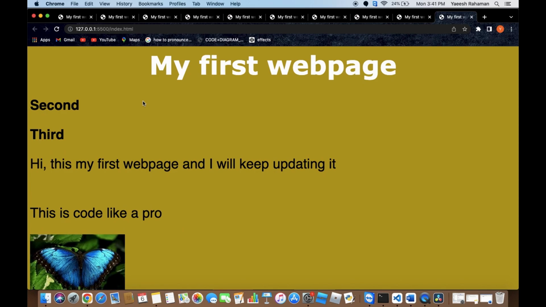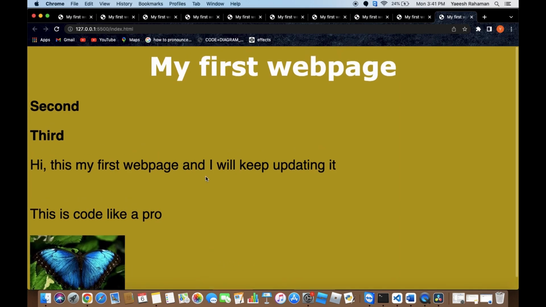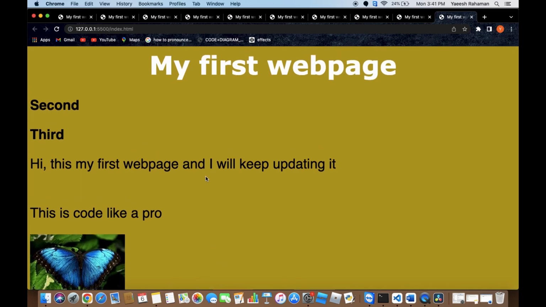Okay, so that's it for this tutorial, and I think it was quite cool, making quite a basic web page, but it's looking quite nice. And that's the magic of CSS. It can make even a ghost website look very nice. So yeah, that's it for this tutorial, and I'll see you in the next video.